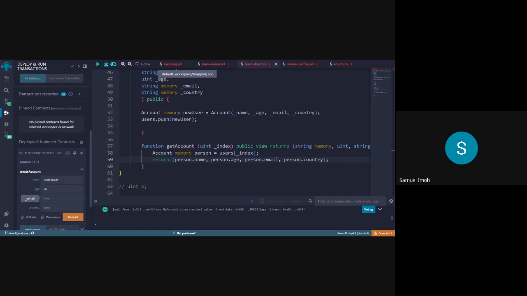Her email is imat profile at gmail.com. Country, she's from Kenya. Okay, so I store that one.